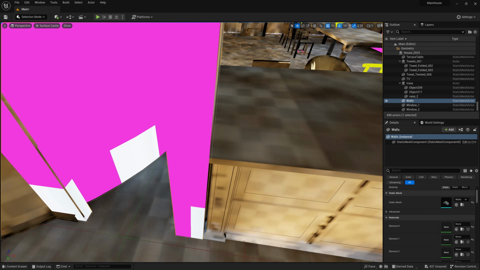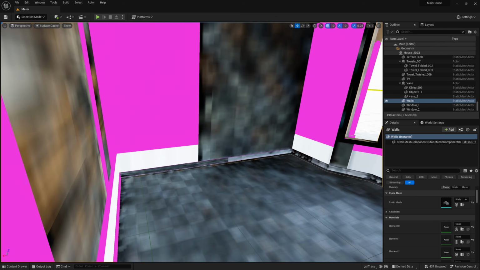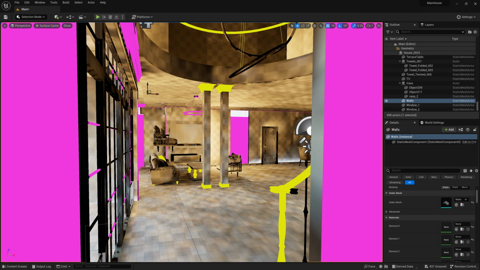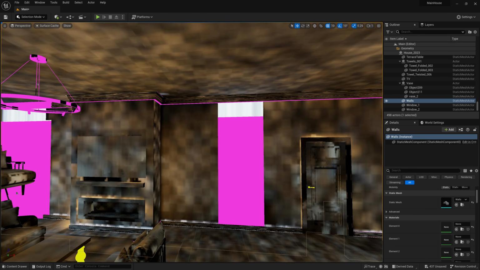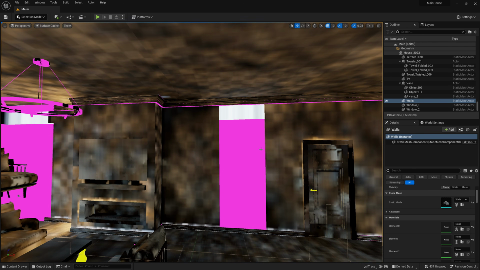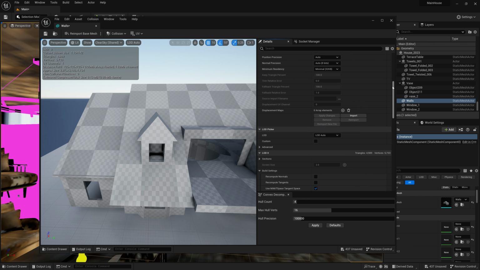These areas will not bounce light. The appearance of areas not covered by the surface cache is due to the fact that I merged the geometry of the house into a single complex mesh. There are two ways to solve this problem. The first is to increase the amount of max Lumen mesh cards in the asset editor.